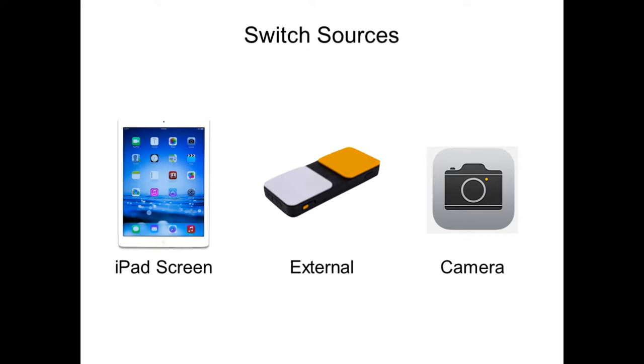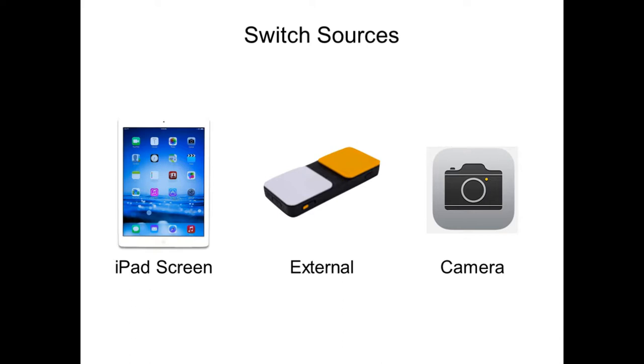Fortunately, on iOS, you do have a built-in switch source, and that is the iPad screen. So you can tap the screen, and that would be the equivalent of pressing a switch. You can also connect a number of external switch interfaces. When you tap the switch, it will be recognized on the iPad that you want to perform some type of action. Essentially, what these are is basically keyboard shortcuts. Each switch press is essentially a keyboard shortcut that the iPad can recognize and then perform some type of action.